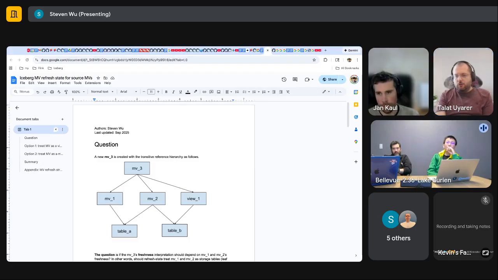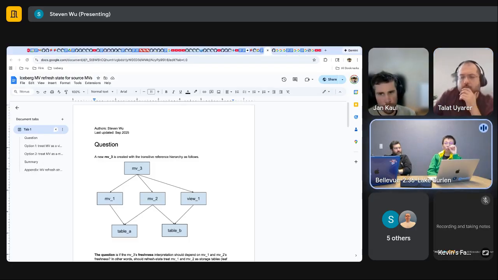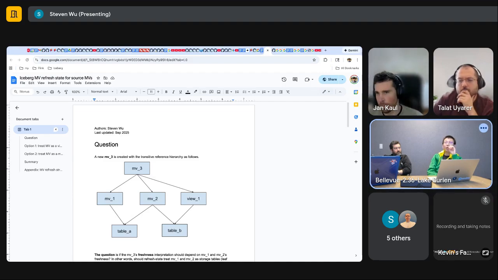Is it? For example, recursive behavior, the source table state: we have the MV1 source table and the MV2 source table. Then you compare them, from the refresh state compared to the catalog state, whether they are within the 5 minute staleness window or not. For the recursive behavior, the source table state, we have table A, whether it will be 1 entry or 2 entries, let's leave it like that, but we will have the table A state in the refresh state, and compare it to the table A state loaded from the catalog. That's recursive behavior. And both sides will have the 5 minute staleness window.